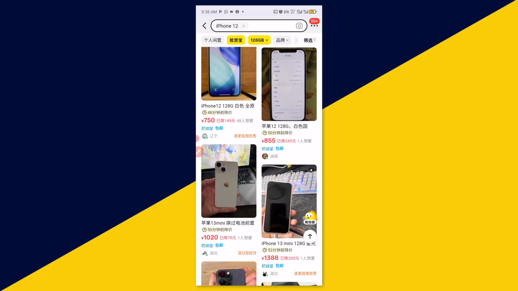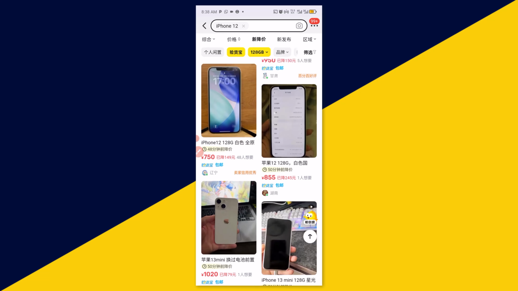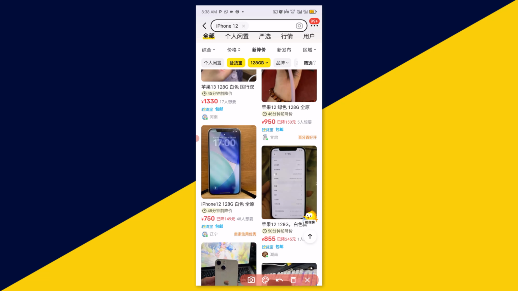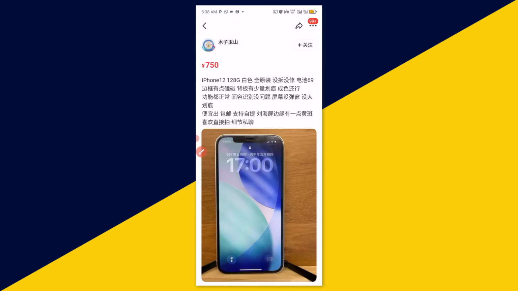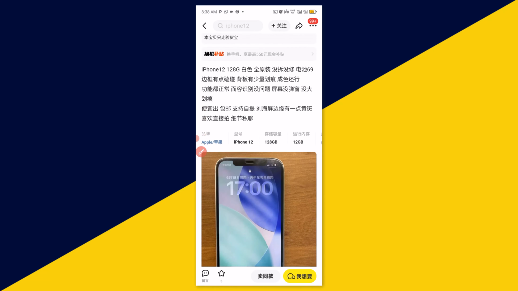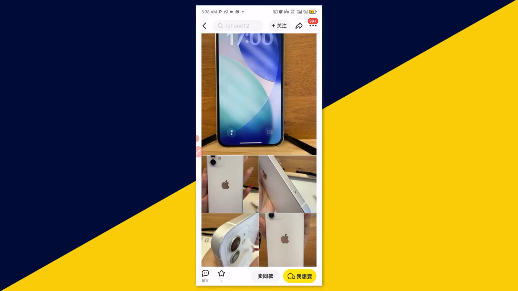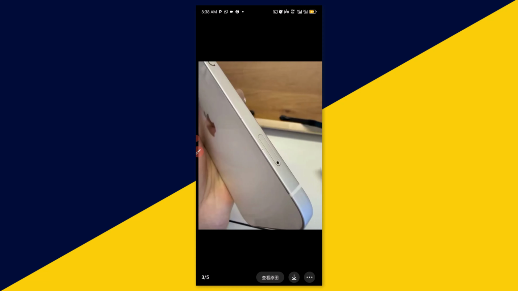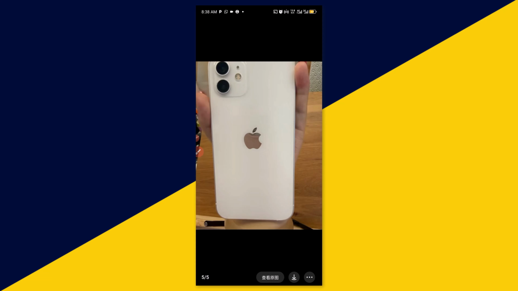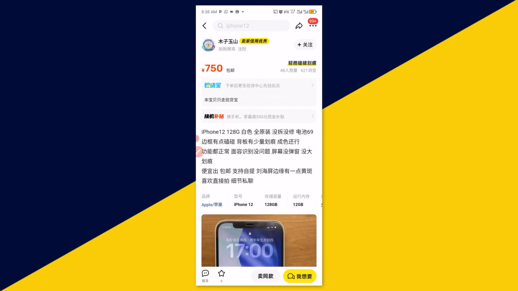And from here, you can go ahead and contact any seller. Like for instance, this particular seller right here, this iPhone 12 with 128 gig and covered by inspection center. You can scroll down and check the product pictures right here, just like so. And this is a very good deal. Now you can see it is covered by inspection center. This is one of the important things you always need to check right here.